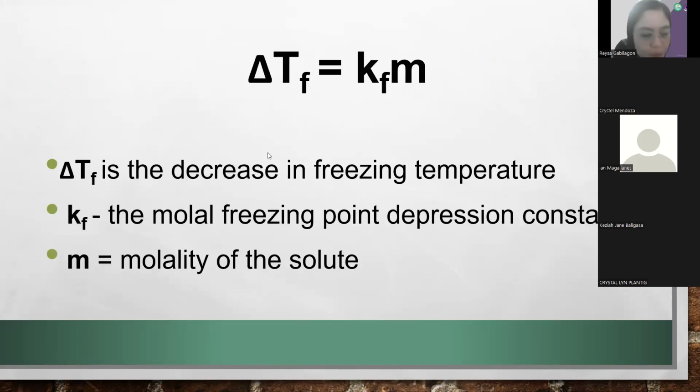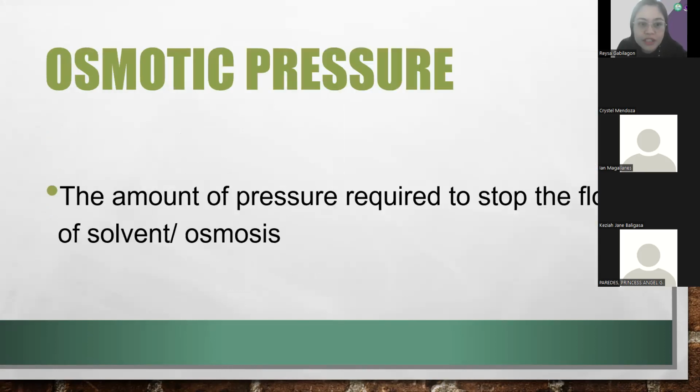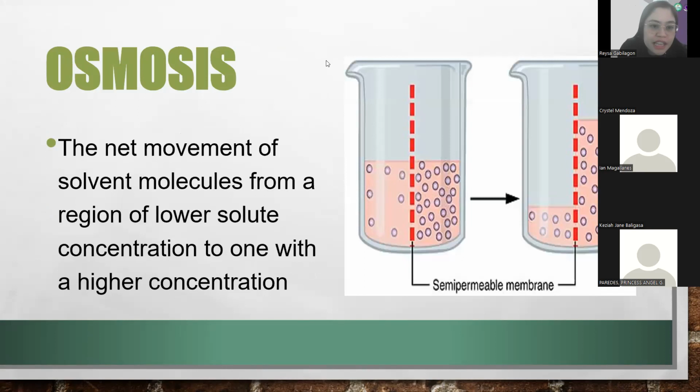So we are done with the computation last meeting. Actually, we have started with osmotic pressure. So this is the last colligative property that we are going to discuss. So last meeting, I discussed about osmosis. Pag sinabing osmosis, there is a movement of the solvent. So take note, ano yung mag-move? It's the solvent.